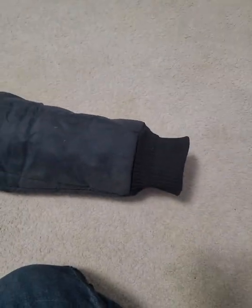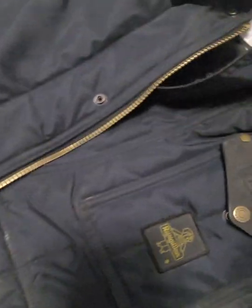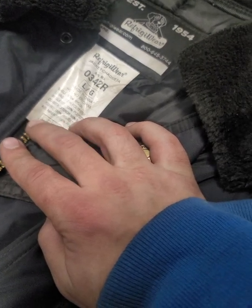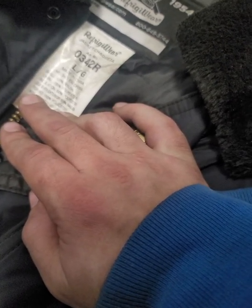The cuffs are pretty nice — they're tight but not too tight. They do fall down a little, and they probably need to be tighter, which likely comes down to the size. I got a large, which might be a little too big. Let's see what this thing's made out of — it's 100% nylon for the shell and 100% polyester for the insulation and lining. The nylon shell cleans up pretty easy, though it does stain easily as well.